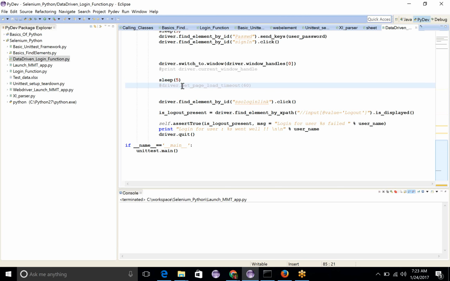But if you start smartly using set page load timeout or any such things, you are just smartly working with the browser and the UI elements. As and how they are available, you are moving further in your test case. So that's the beauty of using such waits in your program.